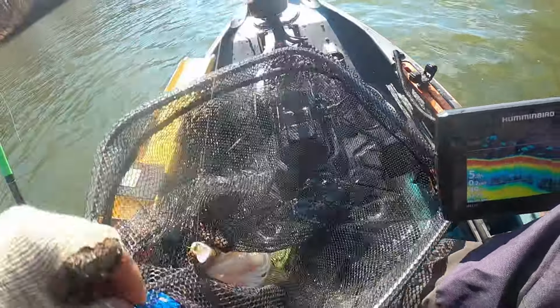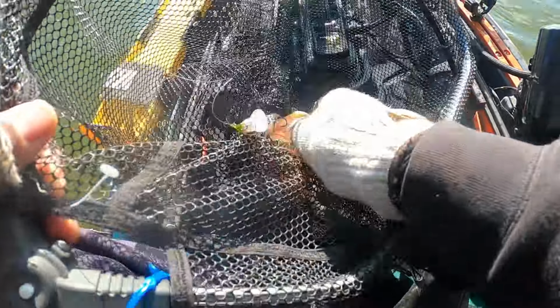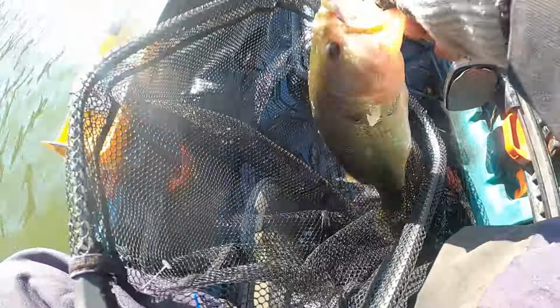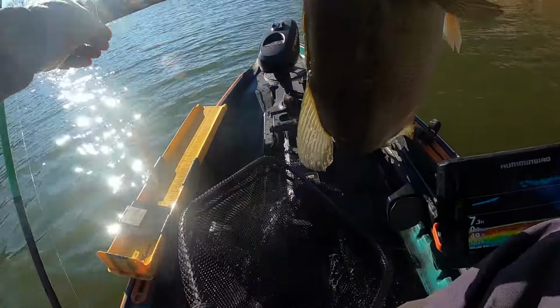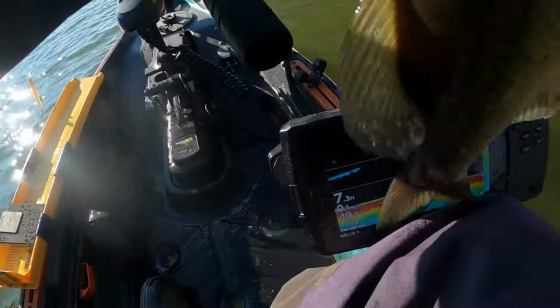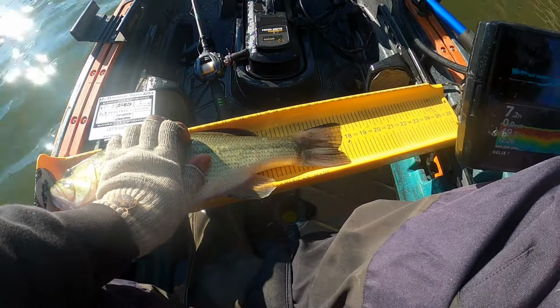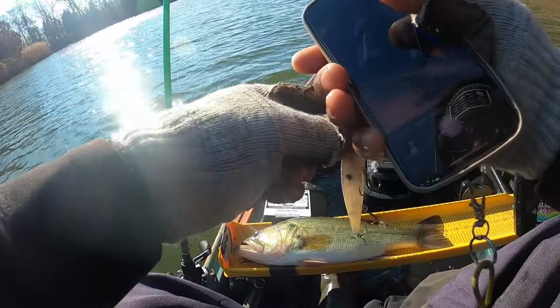Oh man, the competition is getting stiff. I might have to do best three fish. Whoa, the competition is getting stiff. Man, this thing smacked it, yo. Look at that. Let me see how big this joint is. That's 17 three quarters. All right, it is on.